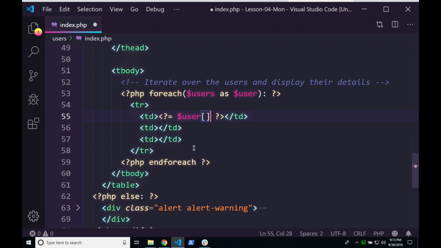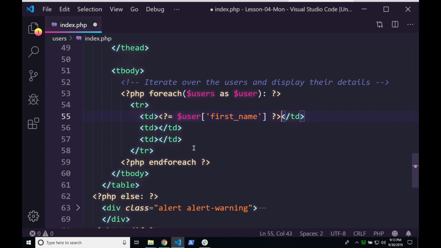$user, believe it or not, is its own hash, and it has keys. And the coolest part about this, those keys are literally the columns in your database. So whatever you call those columns inside your database is the same keys that are available in the user record. So we have a first name key, so we're going to give it the first name key, like so.